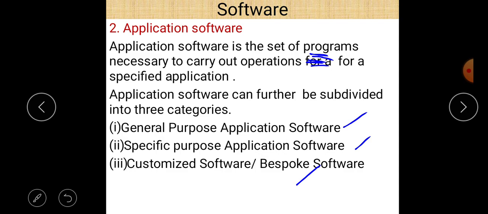So these are the different types of application software. Basically, application software are those software which carry out operations for a specified application, or fulfill the task of a user in a particular area. So three different types are there: general purpose, specific purpose, and customized software.